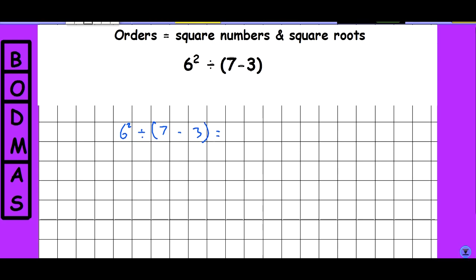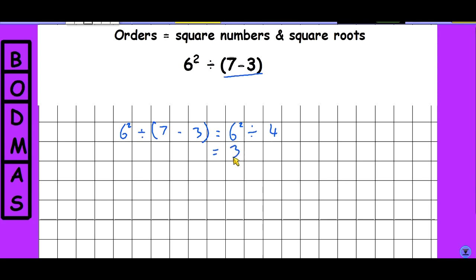Okay, let's write out again, but solving one thing. The brackets in this case. So I'm going to keep 6 squared the same, and I'm dividing it by, well, I solve 7 minus 3. 7 minus 3 is 4. Okay, next thing I'm going to do is I'm going to solve the next part. I'm now going to write it out again, but solving what 6 squared is. So basically just do the next piece of the puzzle.